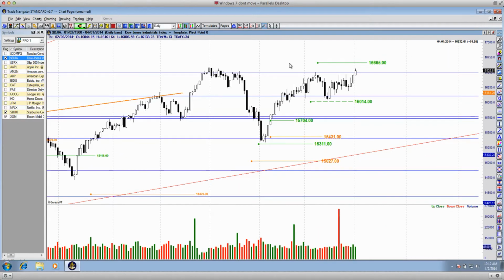As you can see, just taking a look at the chart, you've got two triggers set up, one at 16,665, another down the bottom here at 16,014 points. They've been set there for more or less the best part of a month, and we still haven't triggered either above or below those two individual triggers. What the market looks to be doing at the moment, however, is rallying into that resistance level, or what we call here at Pivot Point Trading a pivot point, so a PP.